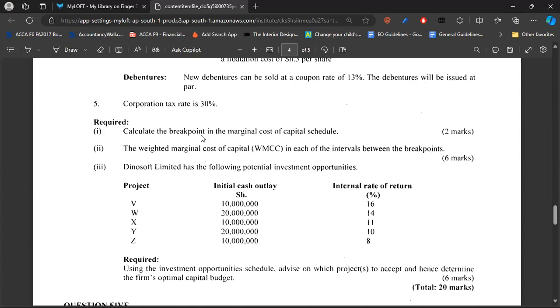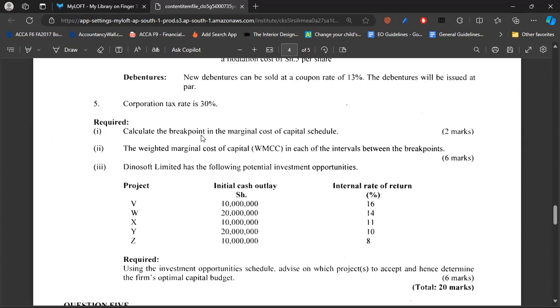Thank you so much. When I look at that question, you can see the examiner is giving you some areas where you are supposed to raise additional capital. In that case, you can see some securities which you are going to issue, or which you can utilize to raise the additional funds.